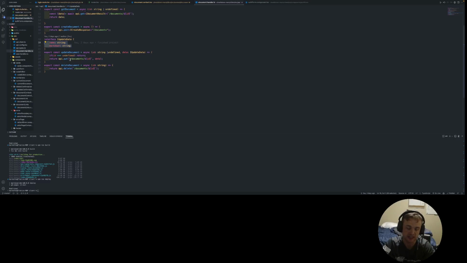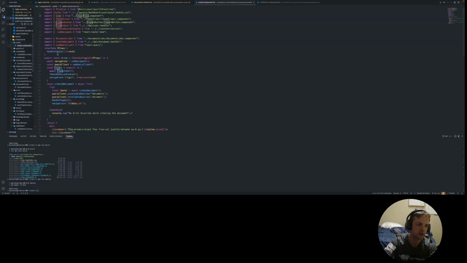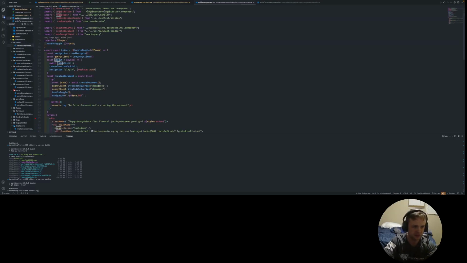When it gets returned the ID, it navigates to that page on the router, and it uses the same structure that I described before to pull that ID off and then get the information of that document directly into it. And you can see the create function inside of my side component. Here it is, create a document. It runs that function, it creates the document, invalidates any of the queries that are currently present for both document and documents, and then it closes the navigation bar and navigates to that ID once that ID gets passed back in the response.